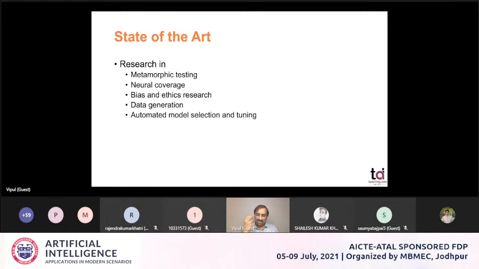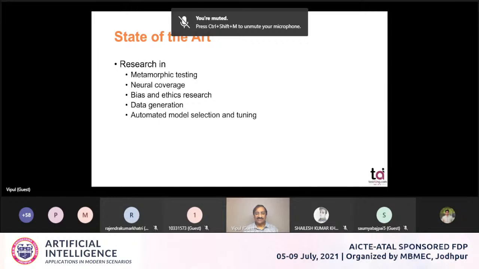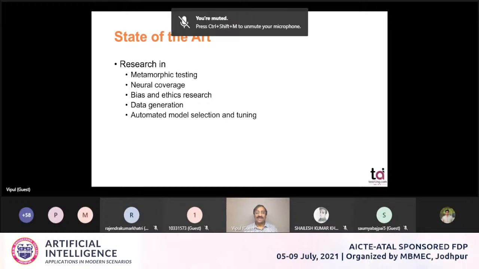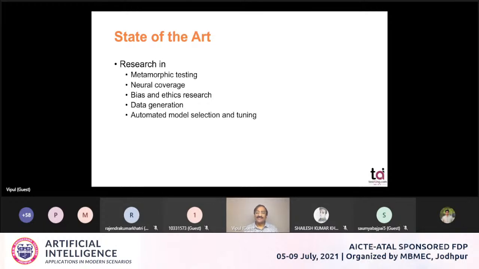Then data generation. A lot of research is happening in data generation. I'm sure it recently became news where old photographs were brought to life. They could smile, they would turn their face and so on, right? And you could take your black and white photographs and color them and so on. So basically a lot of research in data generation through GANs is happening, and our product also uses GANs to generate data. Not foolproof yet, but this is an area in which a lot of work is happening and will aid testing a lot. And then this whole AutoML thing, that's a big thing, because people.